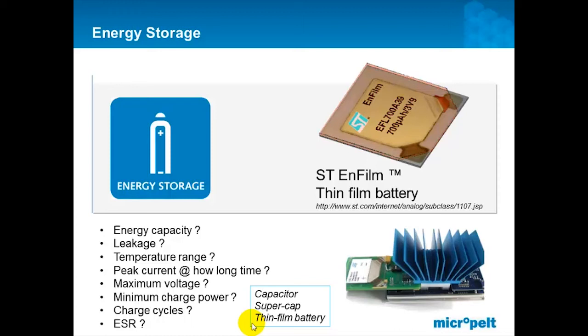It depends. I can only say that the thin film batteries, which are relatively new and upcoming, do have some promising features for energy harvesting. For instance, I can purchase such a thin film battery pre-charged, which means that when I install the device and the ambient energy is just its first microwatts, the application can already work. It's like a battery, it's full. Second benefit I see is that there is no leakage. Well, the leakage is extremely low. Even when for a long time there is no ambient energy available, the energy will be maintained in that device. I think that's two.